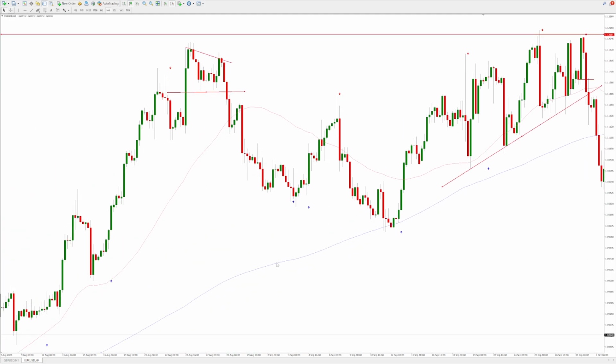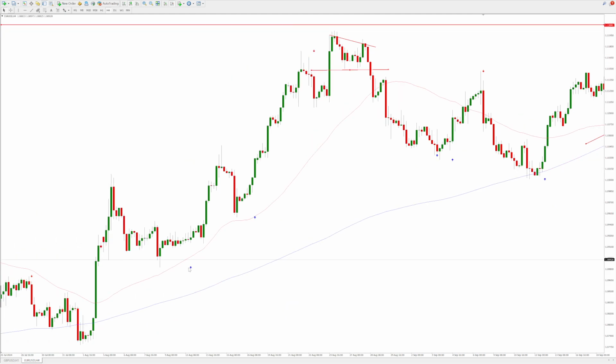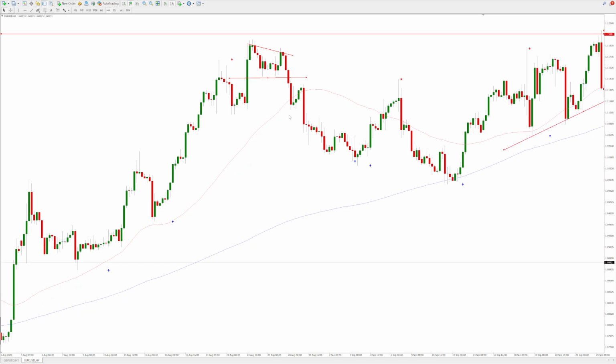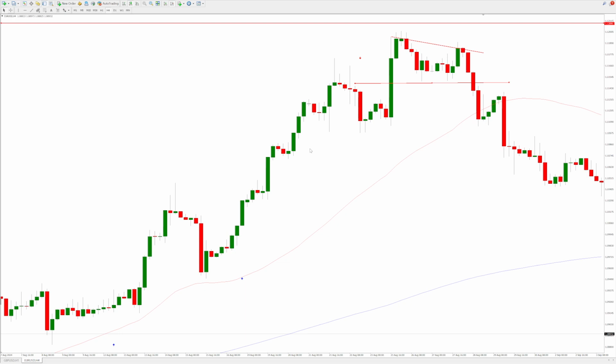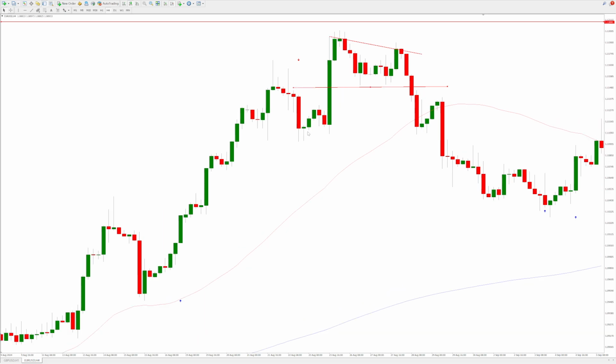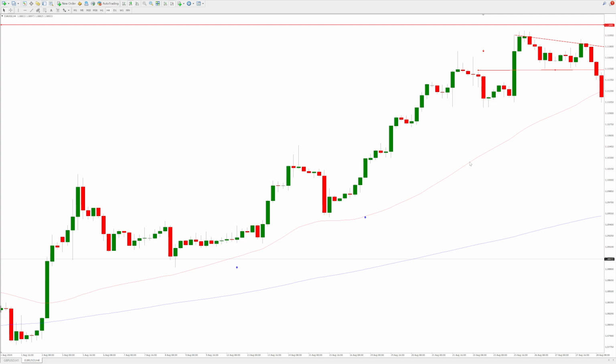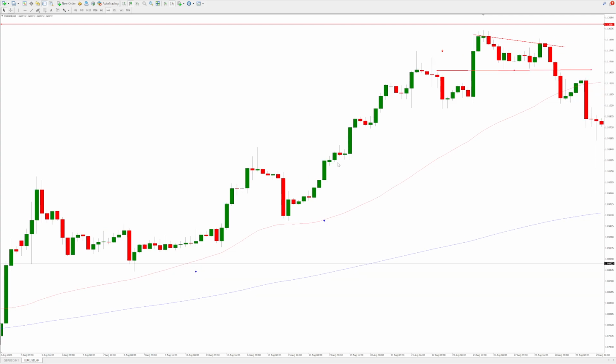As you can see, these both do a good job of filtering the trend. When price is above, the market is in an uptrend. When price is below, the market is in a downtrend. I think it does something very similar to what the Alpha Trend Indicator is telling you, and is freely available in your trading platform. Well, hopefully you found something useful in this video that you can implement within your trading.